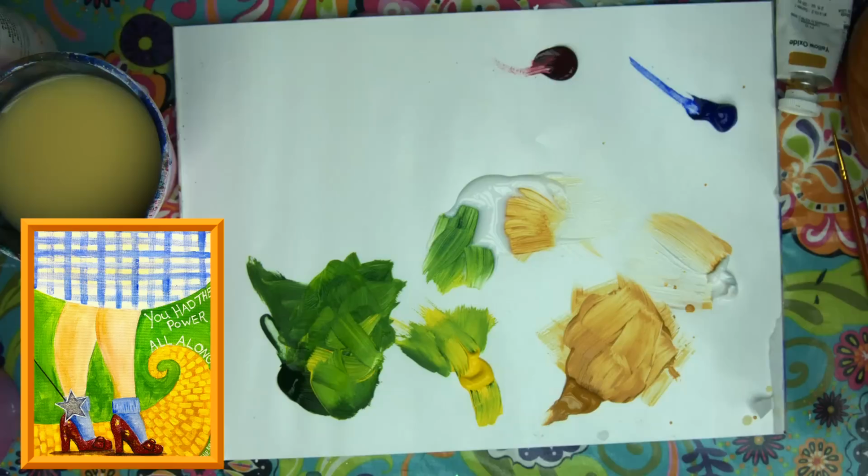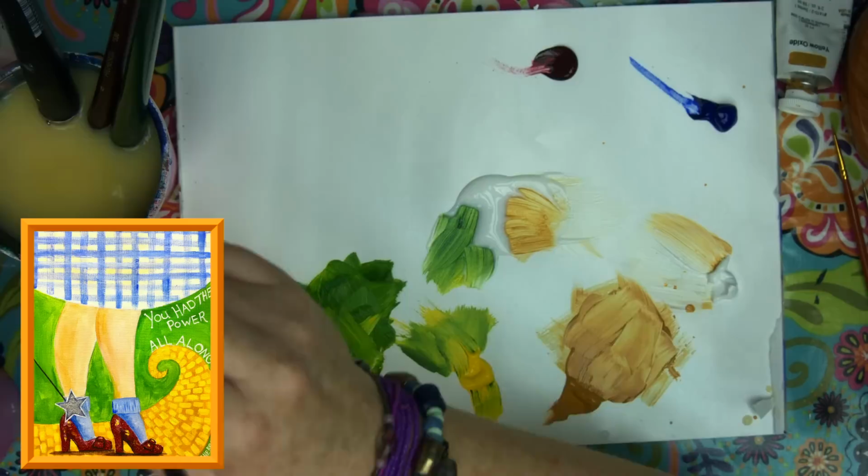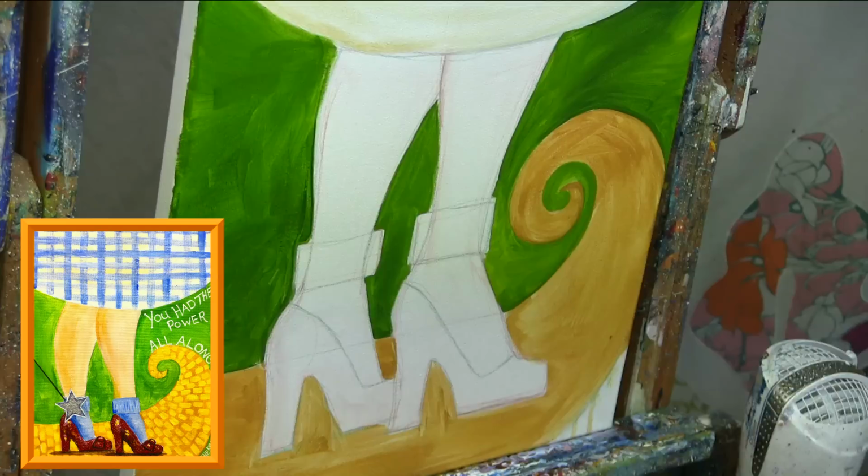I'm going to move these over here to slightly dirtier water. Now, what about that little corner down there? Is that going to get hit? It does. Okay, I will use this little guy. That's a good thing that we're here. I don't know what I'd be doing without you. You'd be painting some other part of the canvas right now.